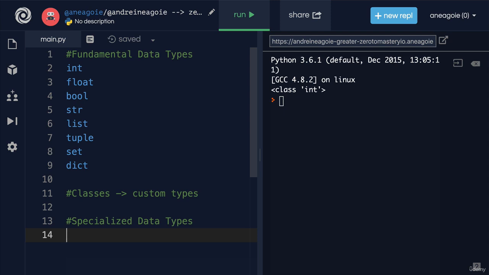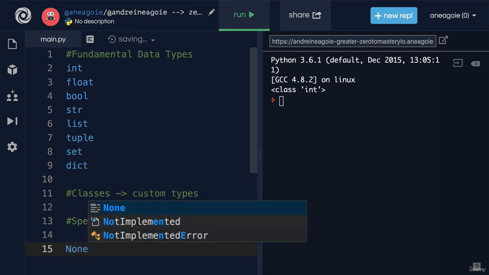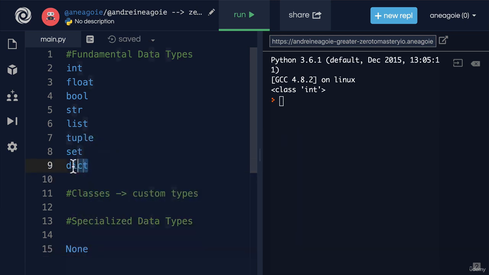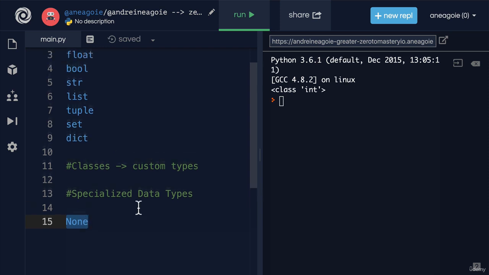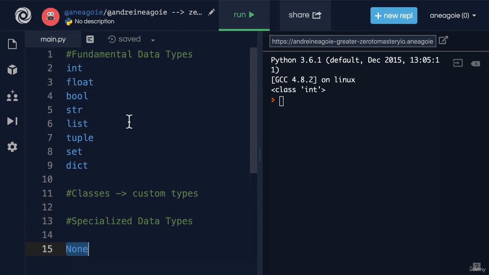And then finally, there's another type that is a little special called None. And None, as you can see, is being highlighted, which means it means something in the language. None, as the name suggests, means nothing. It's kind of like the idea of zero in math. It's the absence of value. It's simply nothing. And you'll see why this is important in programming later on. So these are our data types that we're going to talk about and use in our language.